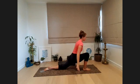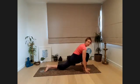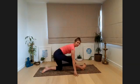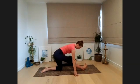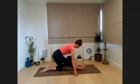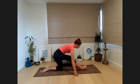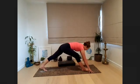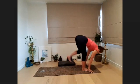Draw your hands down to frame your foot. An option just to stay right here, or you might start to work that leg back towards straight, just a little straighter. You may want to bring your hands up on props. Take a moment, find length in the back of your leg, but really look for and be mindful of the length of your lower back as well. Beautiful. Bend that front knee, walk the hands forward, lift up, step to the top of your mat.